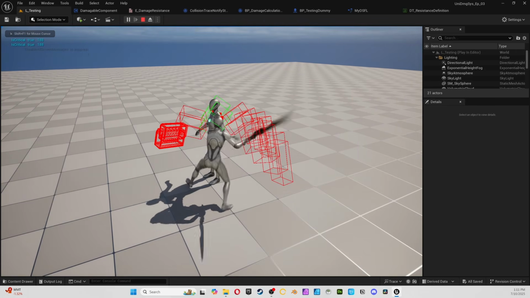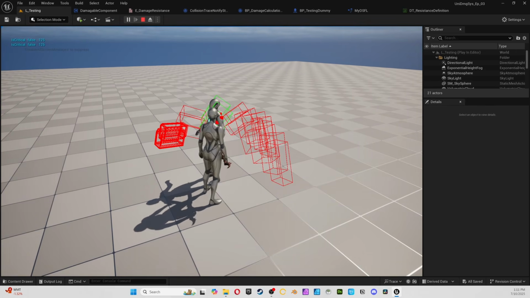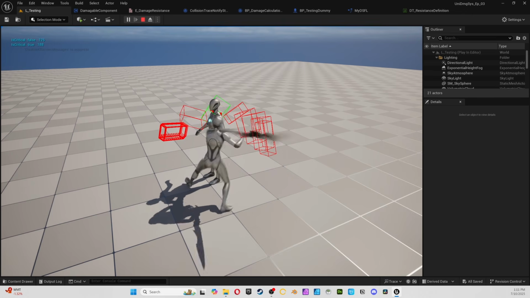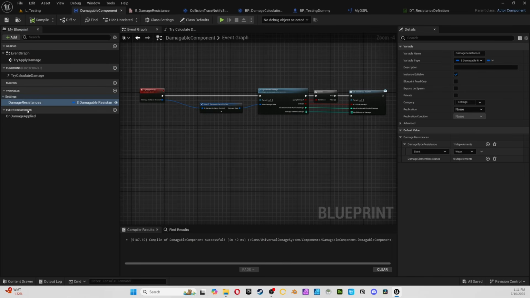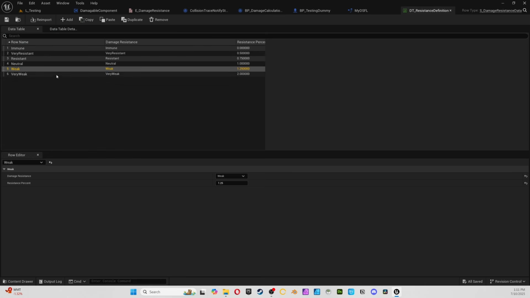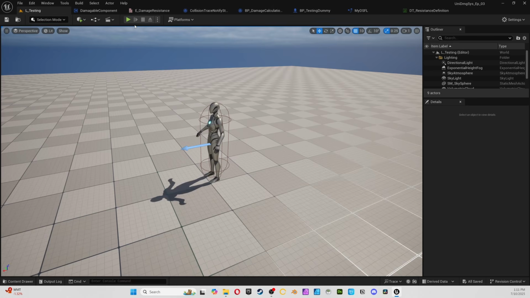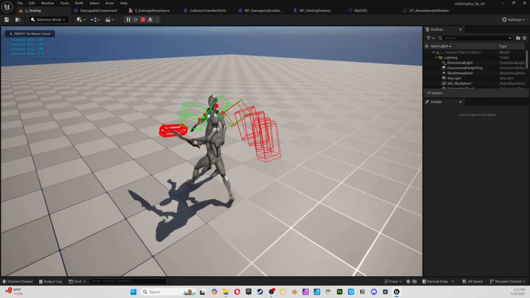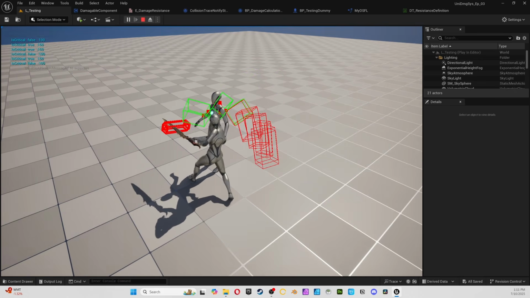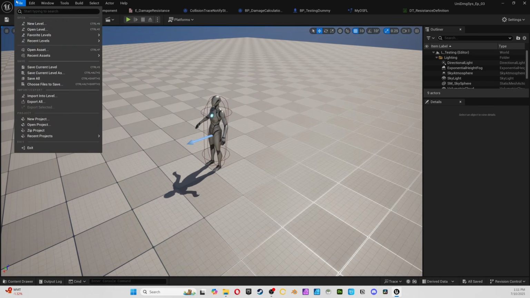And if we go into here, boom, we have it. You see 188 is what it basically should be when we have a critical, and 125 is perfect. Remember, because we're weak to blunt. So if we change it to slash, for instance, the testing dummy will have no damage resistance, and it should just go off the 100. And then 150 for a critical. Perfect.